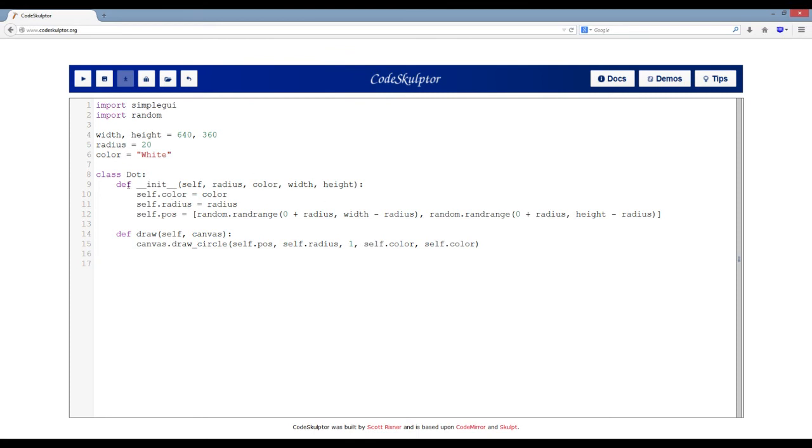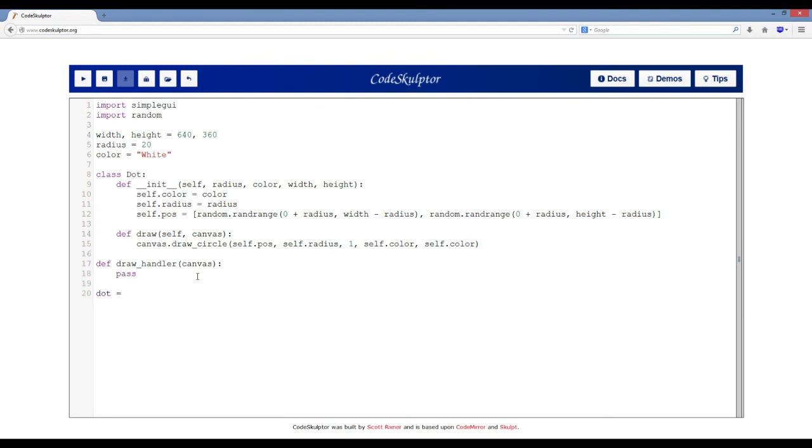And that's actually all I'm going to be doing for the dot class. I'm just giving it an initializer, which is going to be the parameters that first go in when you call the dot object. And I'm just going to set a couple variables that are going to be used later on in the draw method. That's it. Next, I'm actually going to create a draw handler. I'm going to call that draw_handler(canvas), and all it's going to do is call the dot.draw method, but I haven't created the dot object, so for now let's just leave it here.